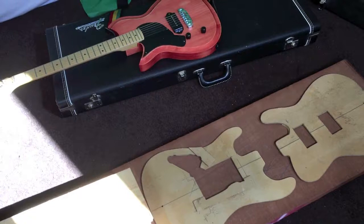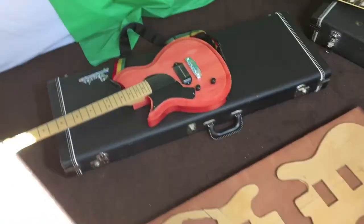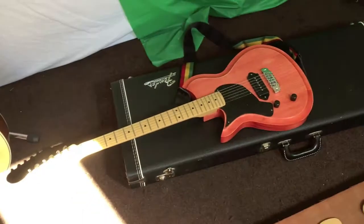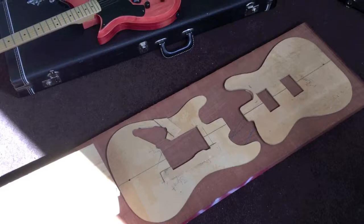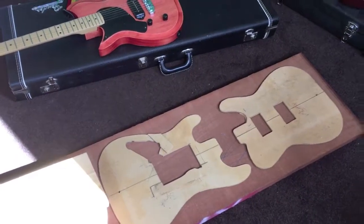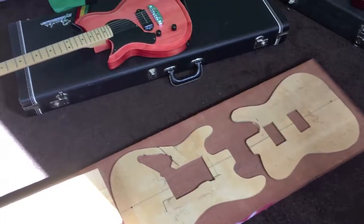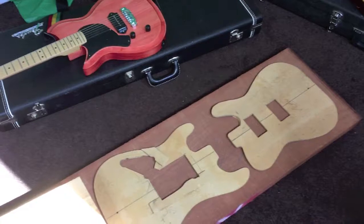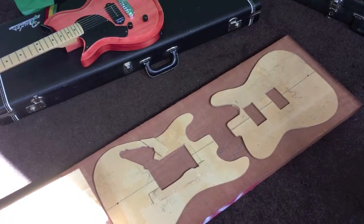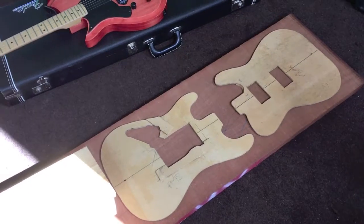Anyone who's seen videos before knows that I've done, like, bolt on necks and stuff. This I'm going to try to do a neck through, so the maple is going to go all the way through the body, and it'll have sapele wings then and a maple top, like I said. So with any luck, that's where we're going to get to.